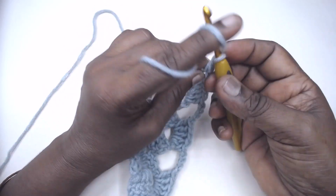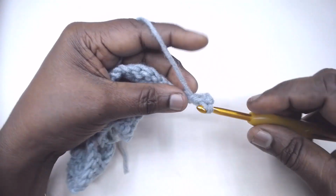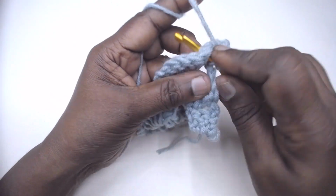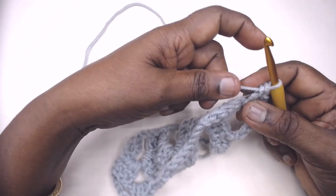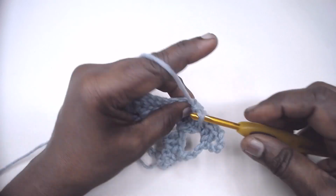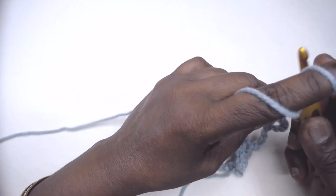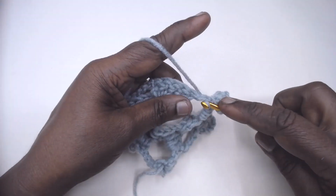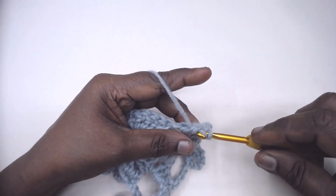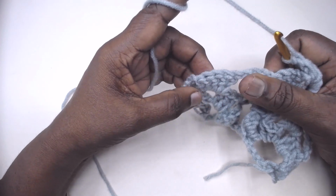For row 4, chain 5 and turn, counts as 1 treble and 1 chain. 3 DCs under chain 1 space. Sorry, it's going inside. Skip next 5 DCs, make 3 DC, chain 3, 3 DCs under the chain 4 space. So make 3 DC, chain 3, 3 DCs under every chain 4 space and come to the end.